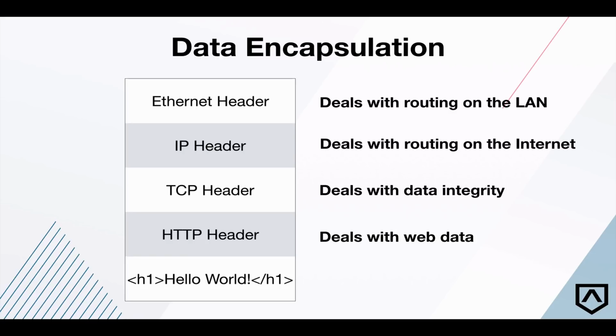HTTP specifically deals with web data. Since we're using the internet, we're using the web in order to send this data out, we'll be using HTTP in order to do that. And then lastly, you have your actual data. So that's a little bit more about how these networking protocols are implemented, or how they actually affect individual packets of data as they're getting sent out over the network. They increasingly just encapsulate the data and wrap it in their respective headers.